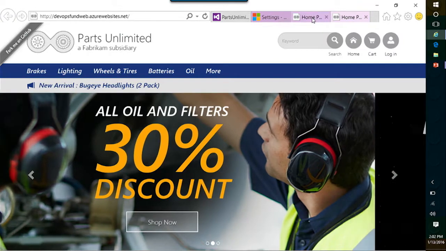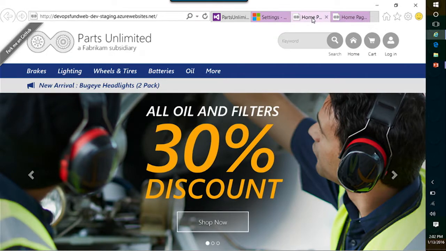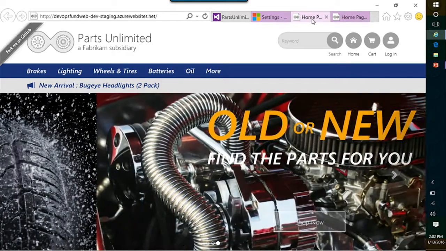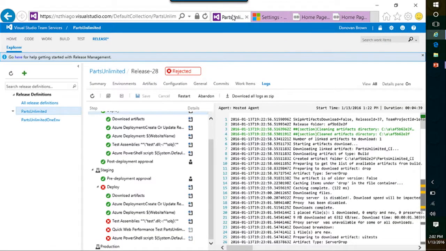Right, and there's a couple of things that we can do there. You can actually say that if the test fails, I want you to abandon everything, which I obviously would do if there was an automatic move forward. But you can also say, I don't want you to fail my release just because some tests fail. You can also say, I want you to continue anyway. And I might do that if I have an approver on the outside who can go back and say, okay, is that just a flaky test that we need to go back and reevaluate? Was it an environment issue that caused that test to fail? So it's nice to have that flexibility to say, if any tests fail, I want you to fail my release, because I have an automatic exit, or I can say, regardless of whether they fail or not, I want you to continue because I have someone there that's going to take care of it for me.